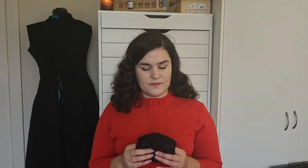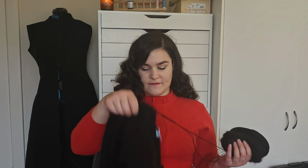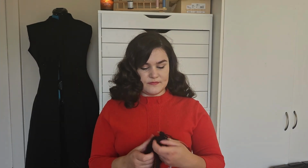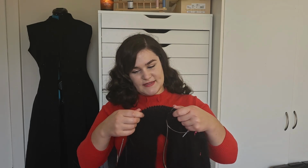I am knitting this up in Isega mohair, and then this is Drops Nepal, the 4-ply, the alpaca merino one. I decided to pick these because my favourite things knit, which I've shown on this channel a few times, is in a similar fibre content, using a fully alpaca and a mohair held together, and I really like that fabric, so I think this is turning out pretty much similar, and I'm hoping it doesn't grow too much when I wash it, but we'll have to see.